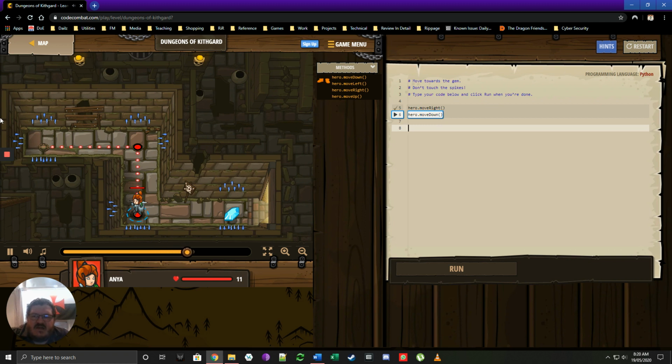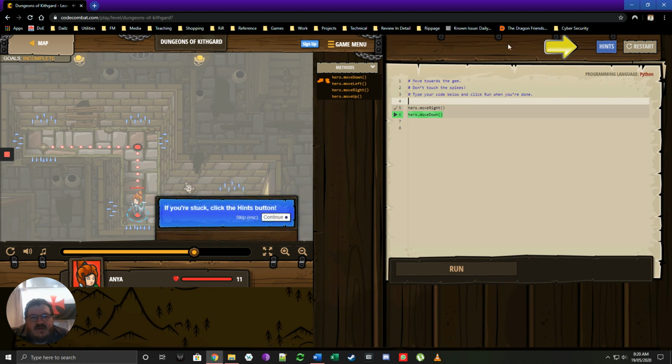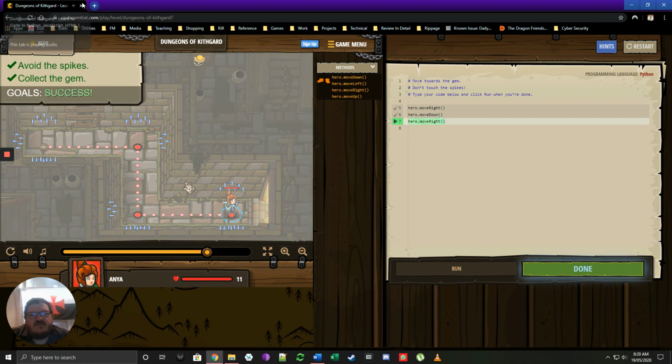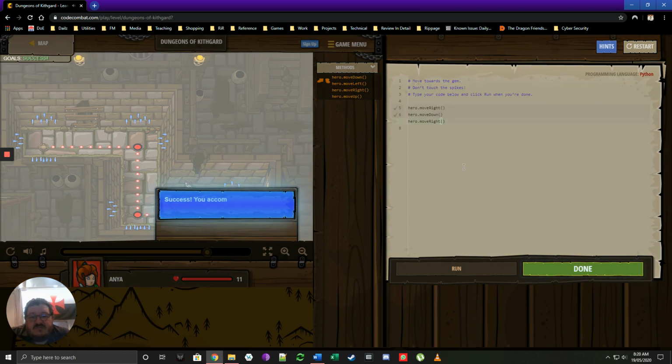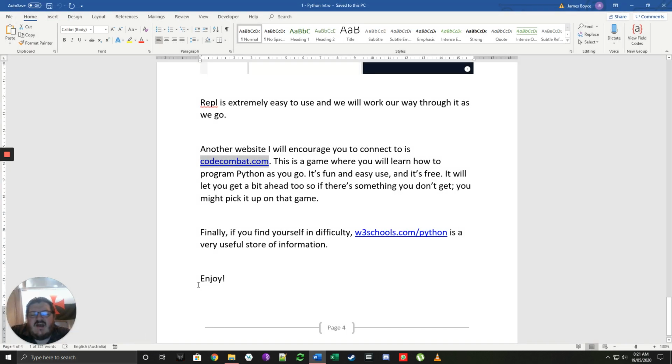So now you can see how it's stepping you out bit by bit. Right, this is where, and there are hints and such. So now we know that we need to move right again in order to just finish this little level off. We move down, we move right, we collect the gem. I've won the level. That's how CodeCombat works. That is Python script. That is using a Python command. That's how Python works. And this will show you how to do a lot of these sorts of Python things. It's a good system to give you some experimentation, to allow you access to Python and to give you an introduction.